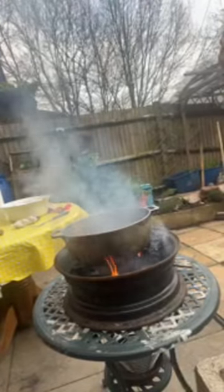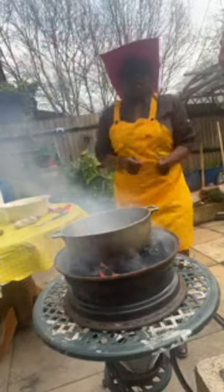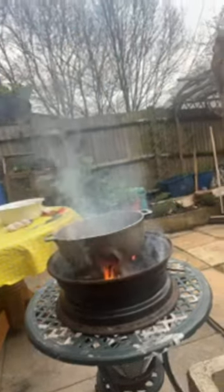Right, so here we go now. Ooh. I want you to see when the fish is frying there. Right, here it is. Ooh, there's smoke. It's smoking up. It's something lean, man. It lean up.